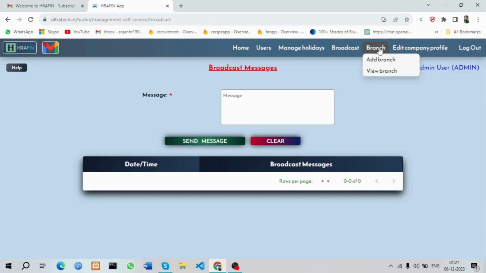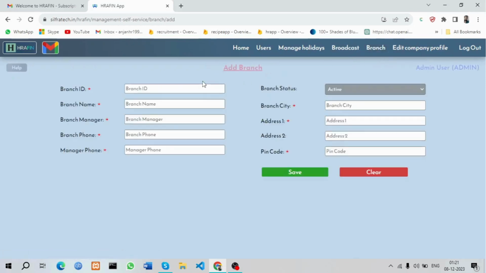Now I will move to the branch section. Here we can add a branch for later use in the employee section, for employee creation. The branch ID must be unique.